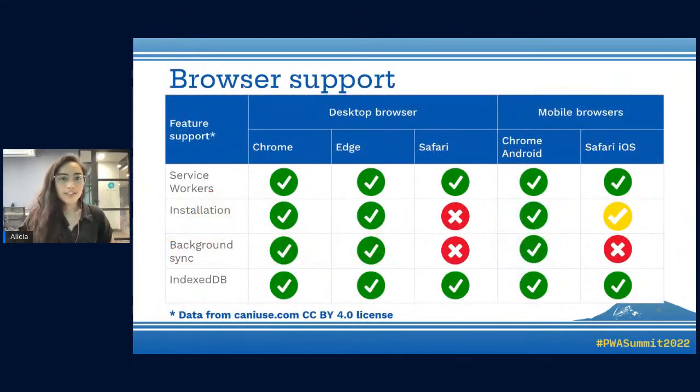The next thing we wanted to assess is how supported the features that we were going to need in this application were. As you can see, all this data is taken from Can I Use. You can check it on your own. So there was clearly a compromise here on browser support, especially for iOS users, which ended up not being a big problem because most of our users were using Android phones. So in the end, it was better to just go with the PWA. And it's worth mentioning that IndexedDB is not strictly a PWA feature, but it was required for our implementation. So that's why I included it in here.